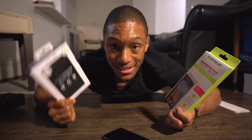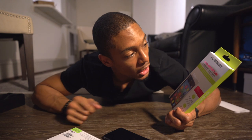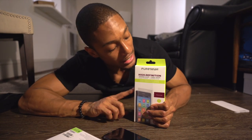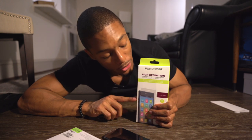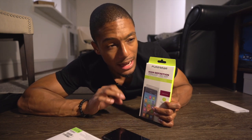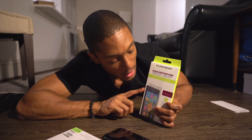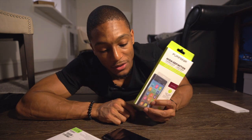So that's something to keep in mind. This is Pure Gear — I typically like to stick with Tech 21, but Pure Gear is one of the brands at T-Mobile that I would say is a good brand for your screen protector. Another one is the Tech 21 Invisible Shield, but the guy at T-Mobile was telling me they've been having some issues with it peeling off, so I wouldn't go with that. Tech 21 or Pure Gear both have a really good way to apply it so you don't get bubbles.